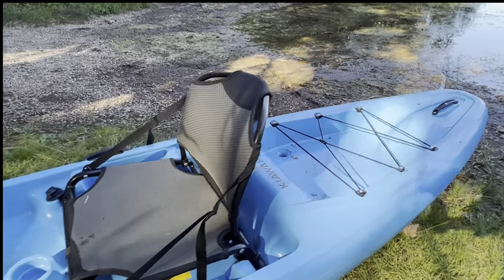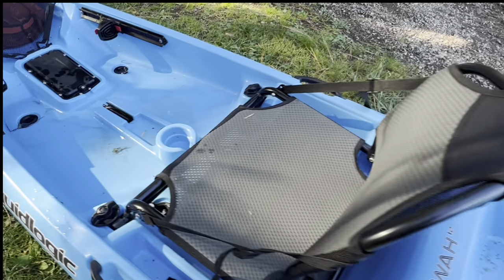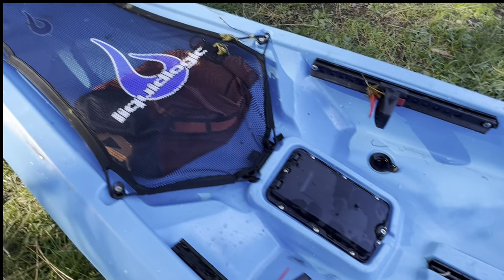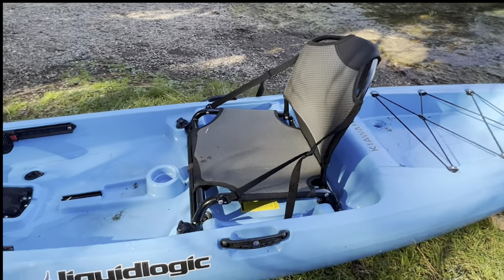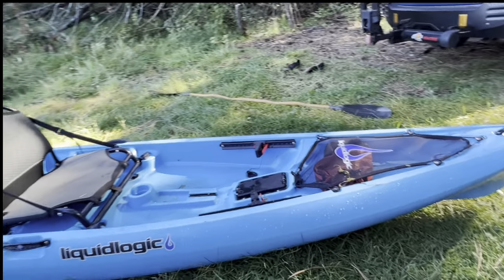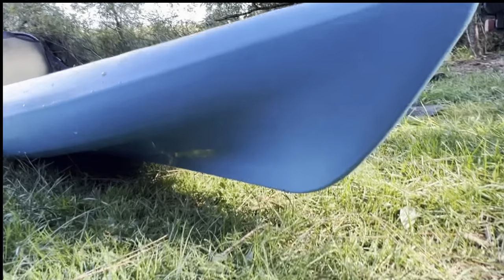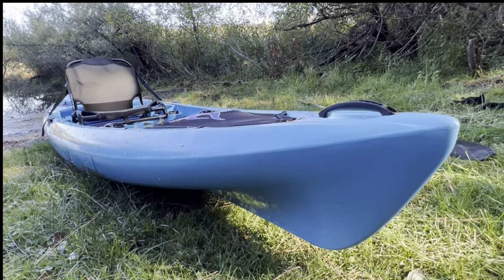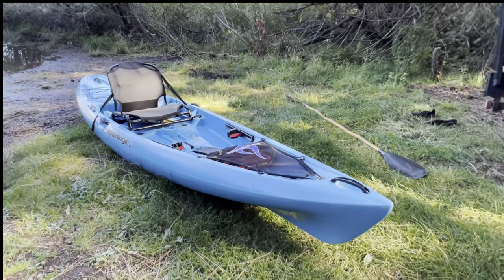Now we're off the water - I wanted to give you a detailed look at the deck and hull. It's a pretty simple little boat: stern handle, a little tank well, a seat with a couple of cup holders, paddle clip, another cup holder, little storage cubbies on either side, grab handles on the side, the cool little dry box up in the front, and a mesh tank well in the front where I put my dry bag. The nice chair has been used several times this summer as a camp chair. This boat has pretty much fit everyone except really big guys - friends and family who've tried it have had a great time. And look at how sharp that entry is - it has a throwback to the old Ocean Kayak days, the Trident, the Prowlers, the Scupper Pros. Those boats were all about performance, not necessarily ultra stability, but they paddled great.